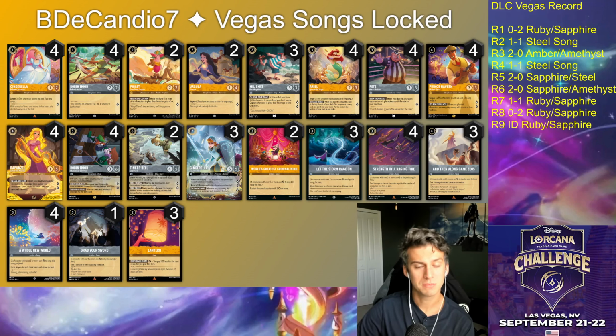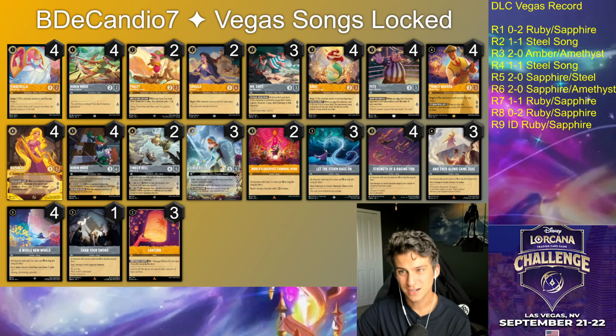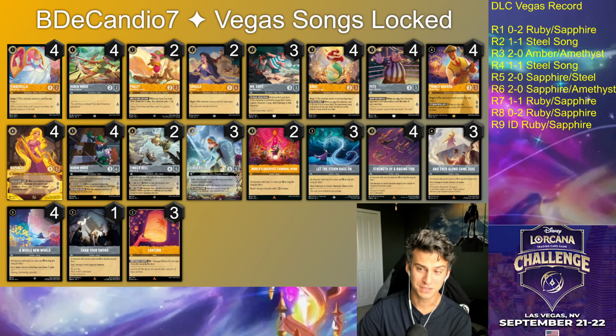And round 3, Amber Amethyst, so yellow, purple, aggro. Kind of the matchup that you dreamed up against playing against. They had some really good openings. They played really well, played to their outs, but it just wasn't in the cards. And I did draw the one Grab Your Swords that really kind of threw them for a loop.